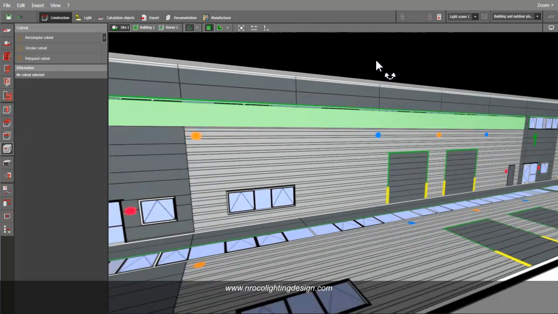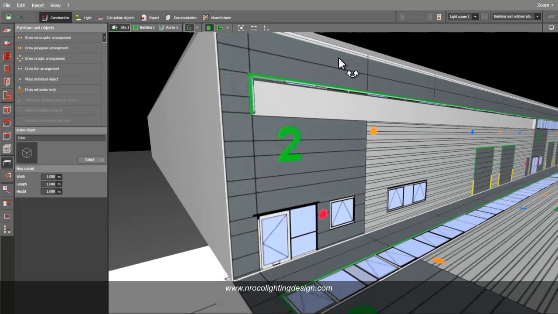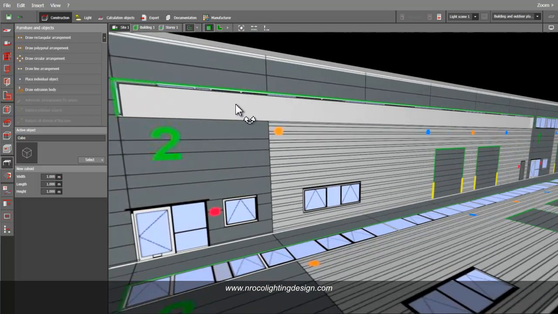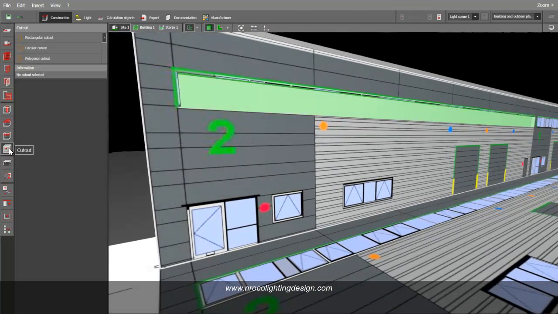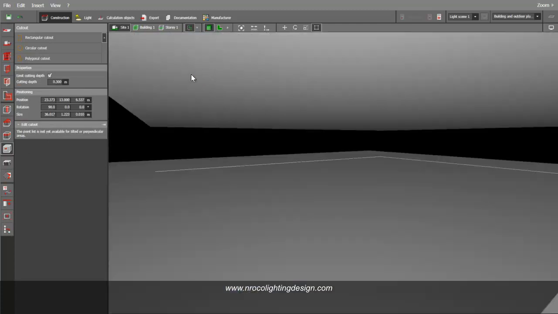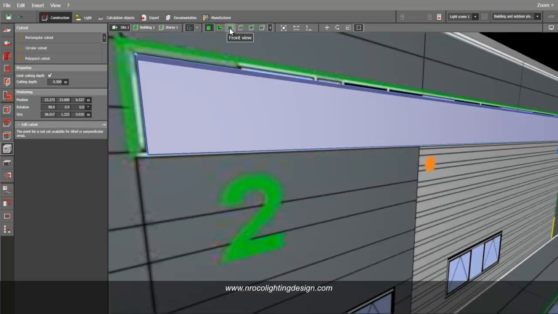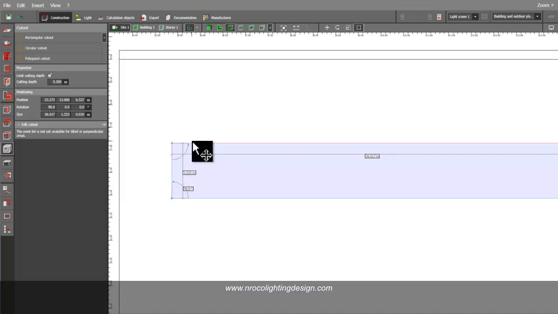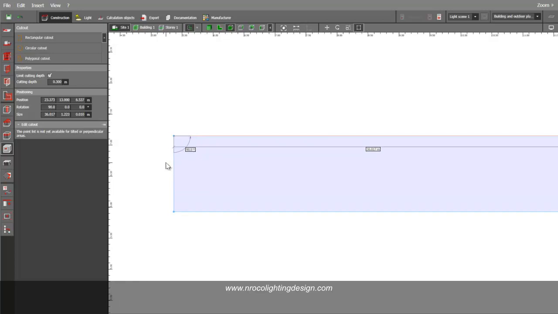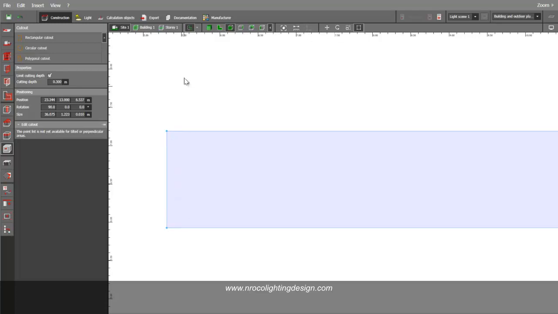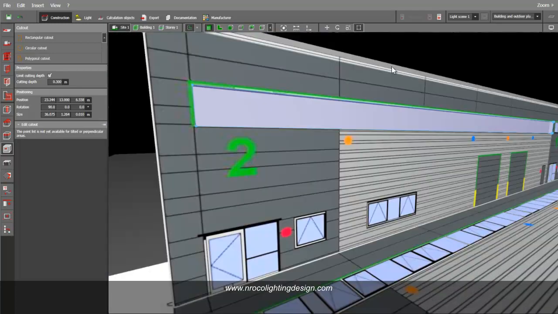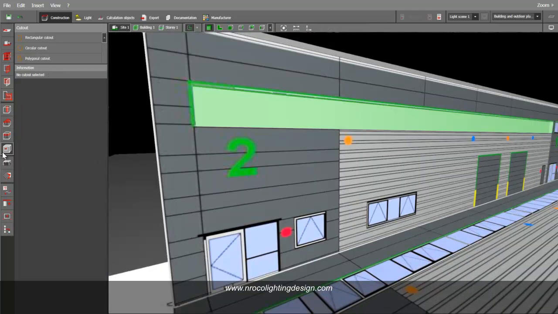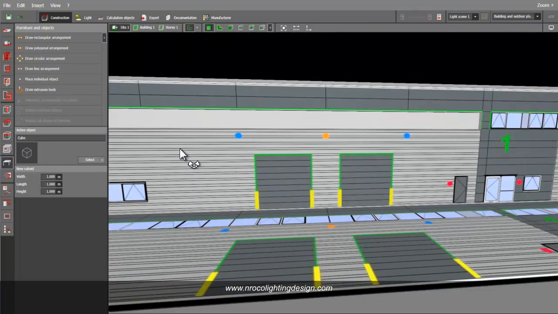Now it has a depth, and if you want to adjust again because you want to remove also those green, you can also do that. By adjusting your cutout, you can do that either here in the 3D view or in the front view. You cannot see the texture in the front view, but you can adjust it a little like that. Yeah, and see back. Alright, it looks okay.